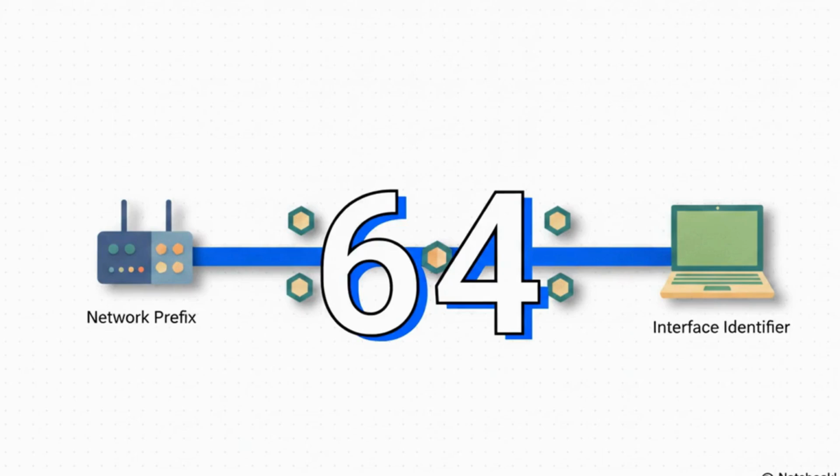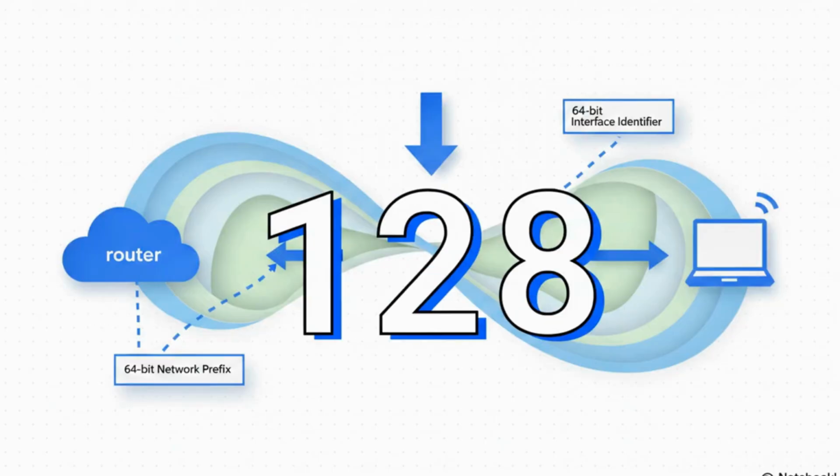And, just like the network prefix, this locally generated piece is exactly 64 bits long. The device calculates this second 64-bit half internally. It is a perfect, even 50-50 split of responsibilities between the network's router and the client device that's connecting to it. And this brilliantly illustrates how the two halves come together.